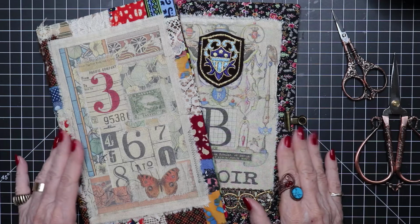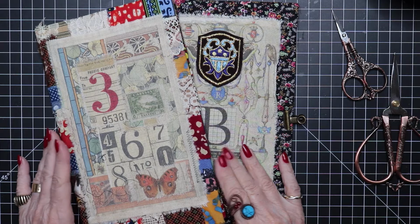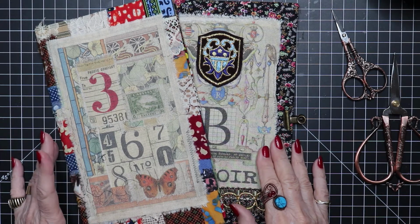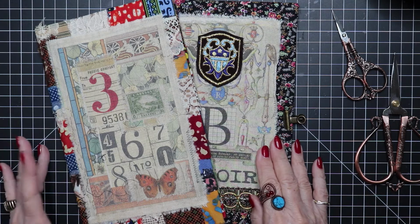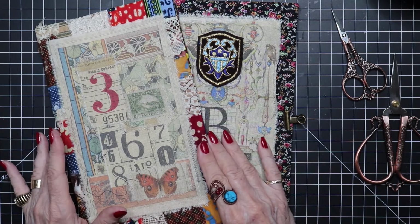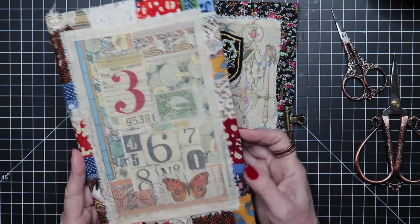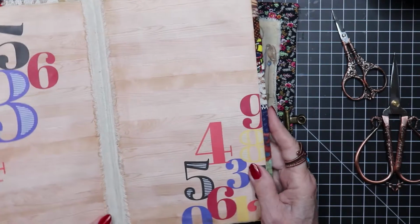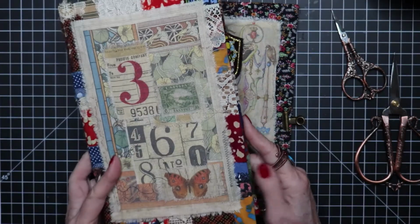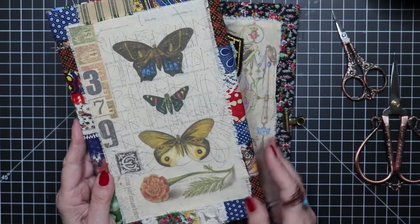So, hello everyone, welcome back, and we are in the middle of working on an Amazon jumbo envelope journal, and we have spent a few sessions together working on covering the cover that we made. This is style number 1. This was the front cover and the back cover.